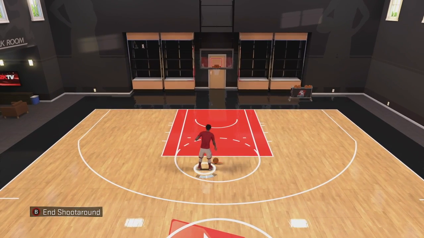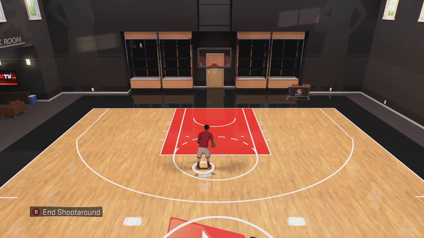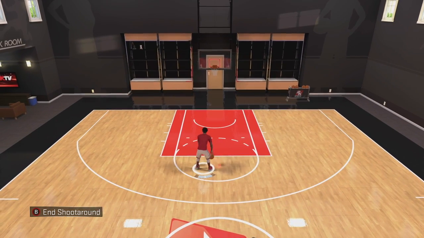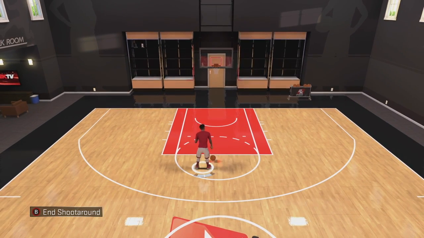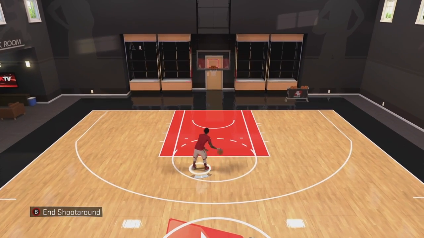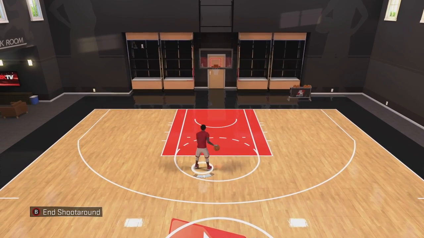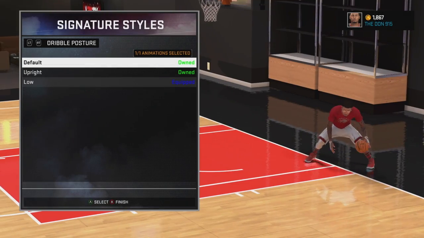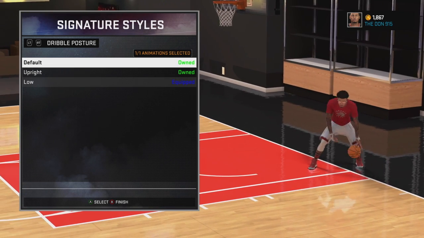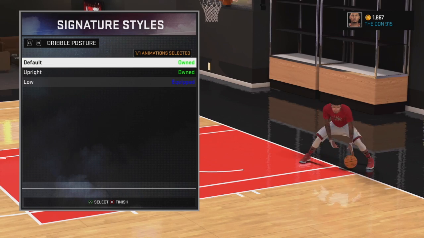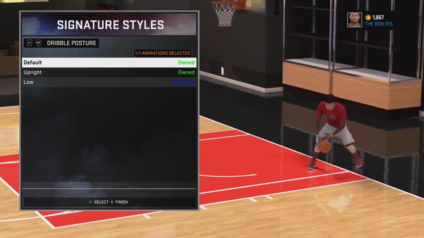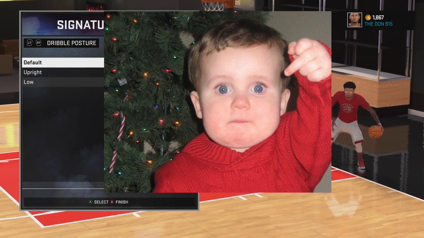I'm going to show you the best signature style for those animations, and I'll show you a little dribble tutorial at the end, something crazy. It's just for these beginners out here. So let's get right into it. Alright, I'm going to go through these really quick, really fast. So pay attention. I want you to put your glasses on, put your headphones on, tell your mom and dad to shut up because you're watching the video.